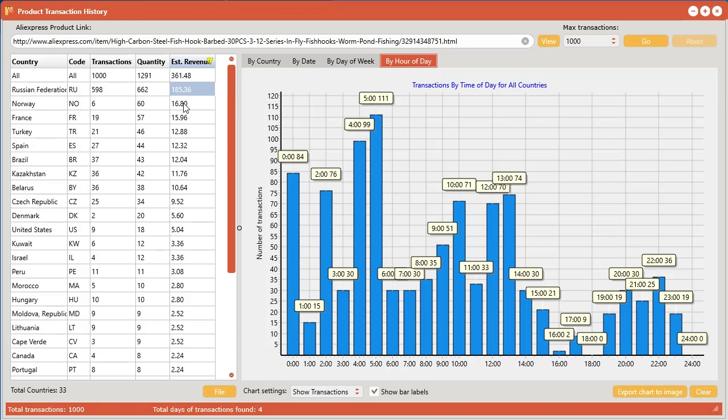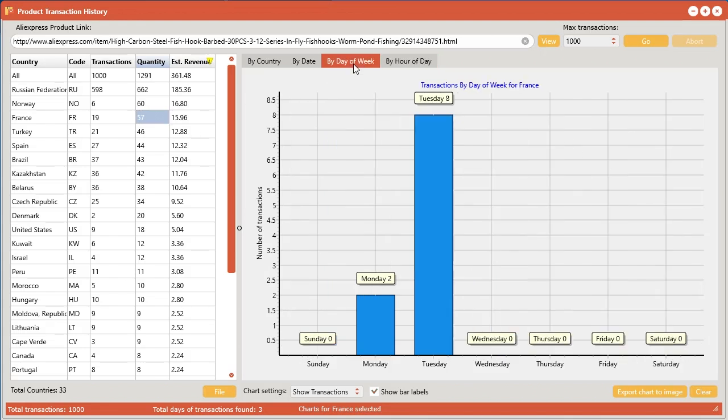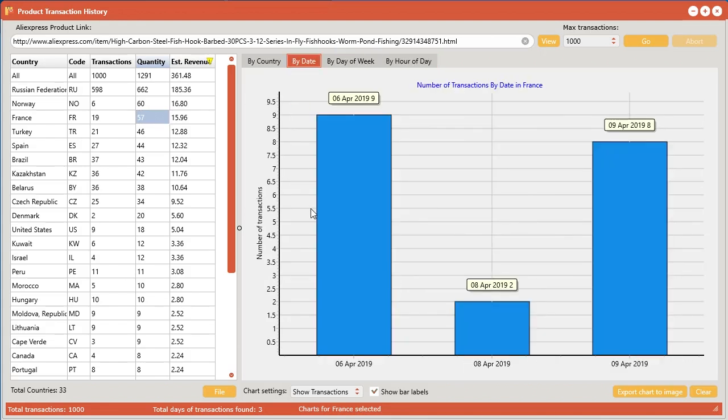But not only that, we can also investigate individual countries for this particular product. Let's say we're only interested in looking at products from France. Simply just double click that option in the data table and the corresponding data will show up in the graphs. Now you can save this data inside of project files, and you can load multiple project files and see data transactions over, say, months at a time.